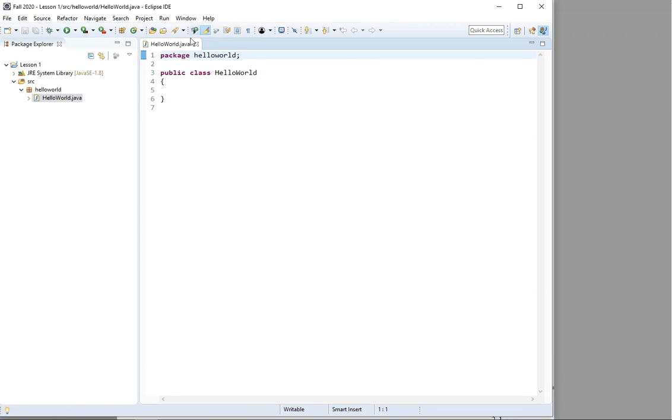There we go. We have a class, and notice that in our text area, it has automatically put some code in there. The package name is already there, and the class name. The reason why is the package name has to match the package name here, and the class name has to match this. So Eclipse puts it in for us, so we can't accidentally make a mistake. If I want to call this Hello World 1, notice now it gives me underlined in red, and that tells me it has to be defined in its own file, meaning this name and this name have to match. So I have to call it Hello World, and now I have no error.